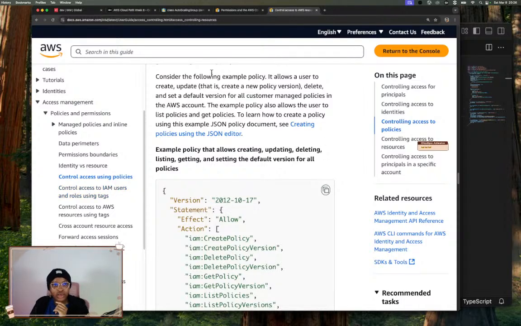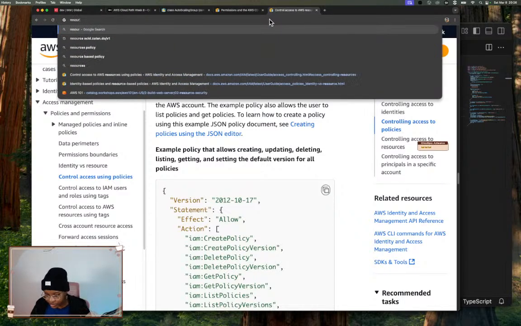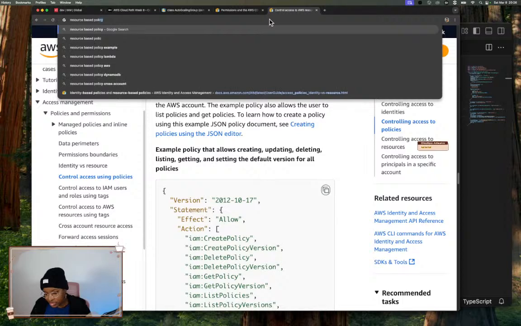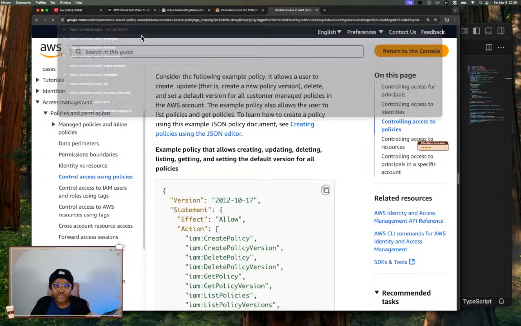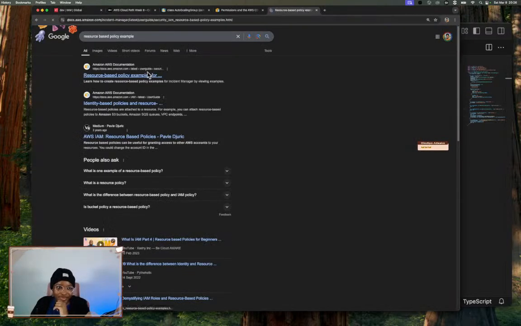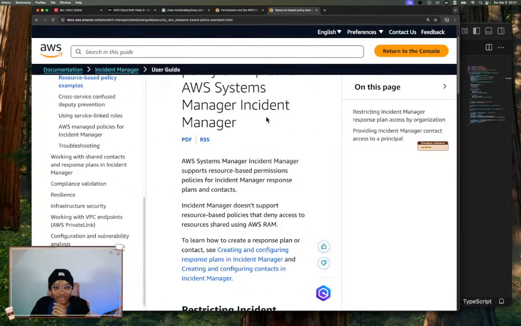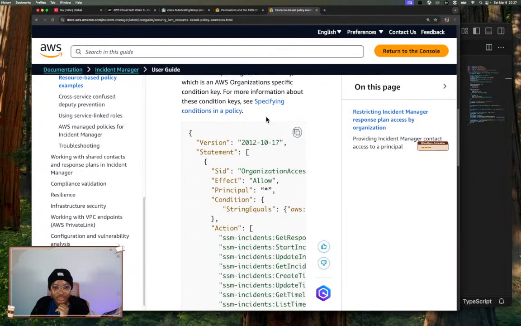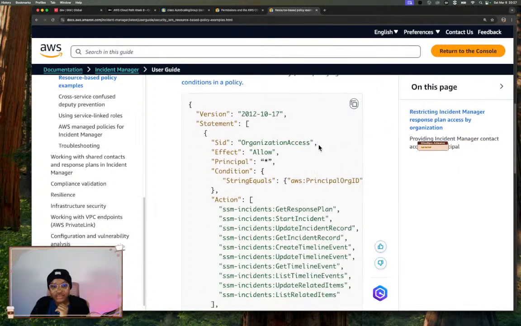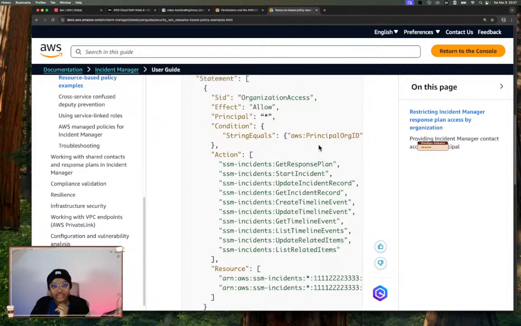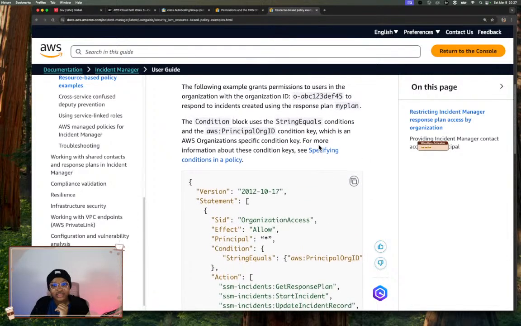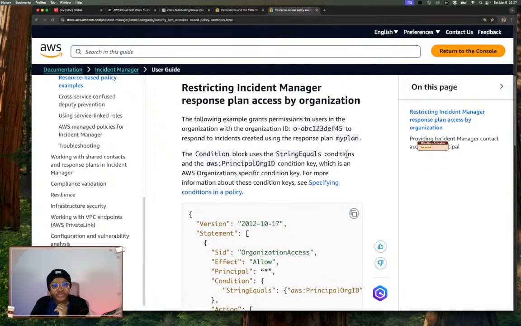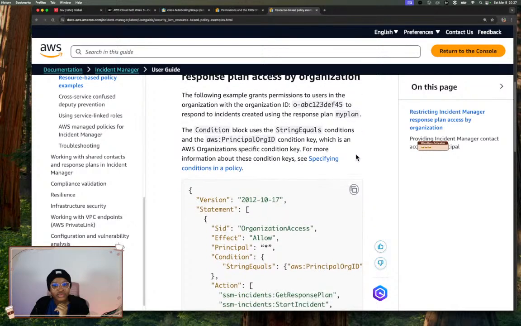But I should be able to show you an example resource-based policy. At first glance, they may all look the same to you, but they are not. Okay, so this is a resource-based policy.